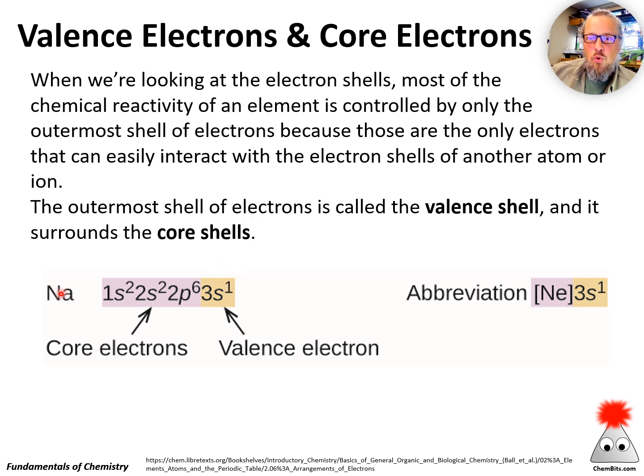The important thing to look at in these electron configurations is this distinction between the core electrons and the valence electrons, because the valence electrons are really what's defining everything that's going on. They're defining almost all of the chemistry of, in this case, sodium. The rest of these are, well, that's a noble gas number of electrons, right? That's the same electron configuration, the same number of electrons as neon has. So sometimes we abbreviate the core electrons using a noble gas designation, and then just put the valence electrons on at the end.